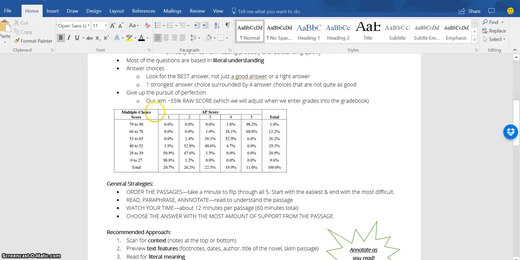Here I have a breakdown, and you can see how people did in terms of what percent of the multiple choice they got correct, and then ultimately what AP score they received on the exam. So a 3, 4, and 5 is considered a qualifying score by College Board. And keep in mind that a 2 also means that you're on track to being college ready. So take a second just to examine this chart and see what sort of conclusions you have from looking at this.